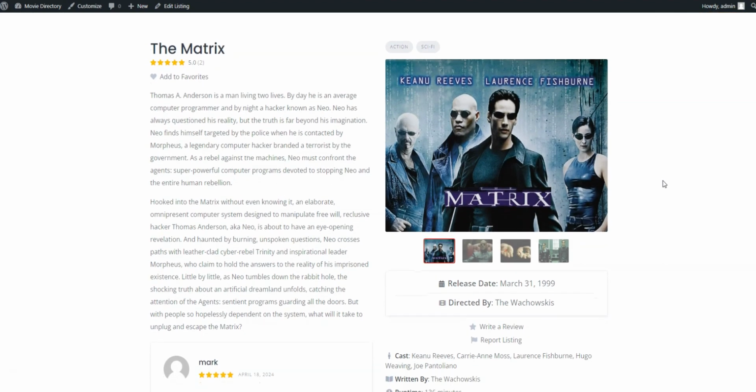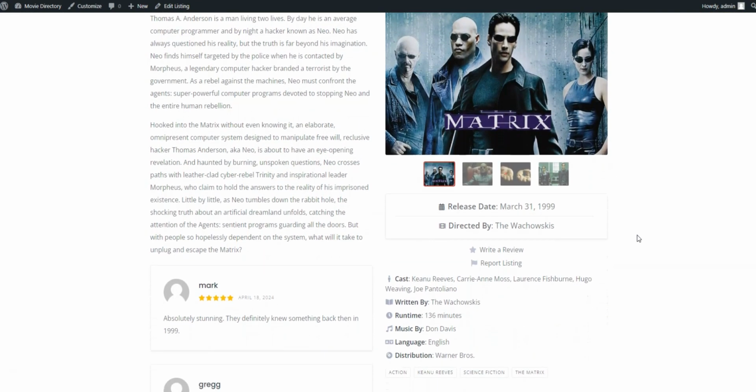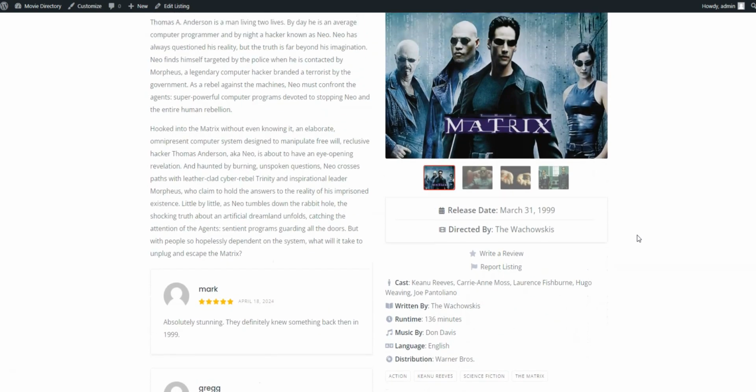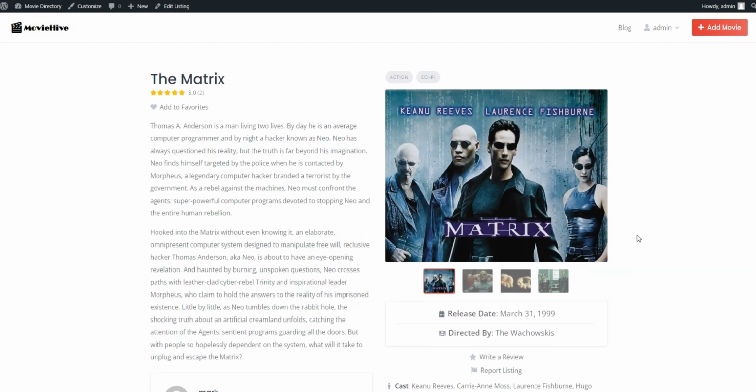If you followed all the steps correctly, the main features of your movie directory are already working and you're good to go. But additionally, let's briefly cover a few monetization options available in WordPress that you can integrate into your movie directory right away. Let's start with a common monetization method, paid listings, which will work if you're creating a multi-vendor directory. The concept is simple. You charge users for adding new movies to the directory.